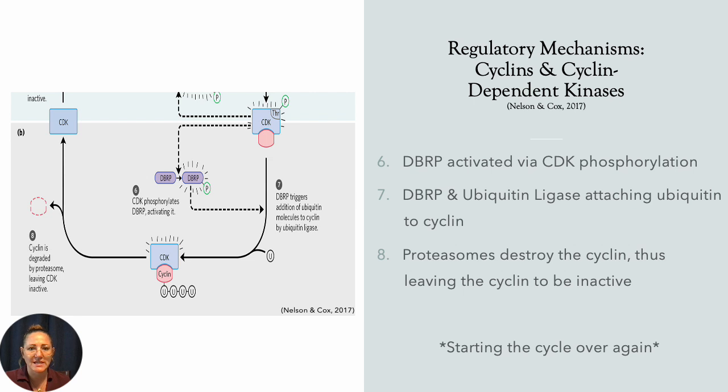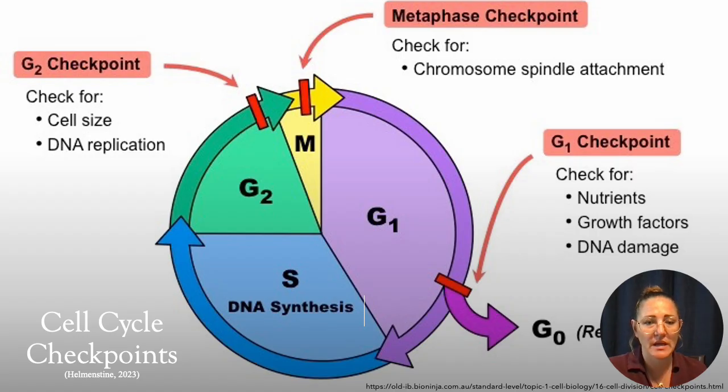Then we shoot over to step 8 on the bottom left, and this shows that cyclin being degraded via proteasome and a proteolytic enzyme that makes the CDK inactive once again. Now that it is inactive once again, we can start this process all over again. As mentioned, regulation is needed to ensure that the cell cycle moves through the various phases properly. As mentioned earlier in this presentation, checkpoints are placed throughout the cycle to prevent errors from occurring.